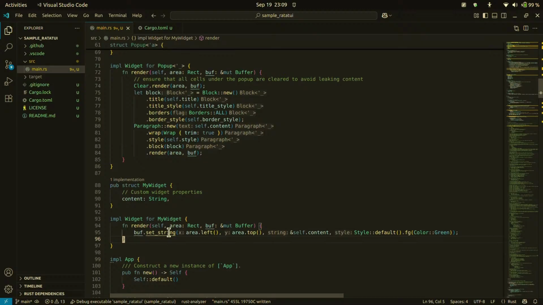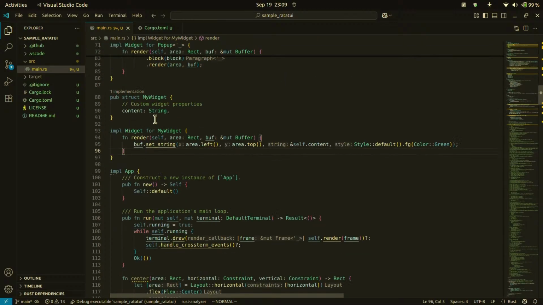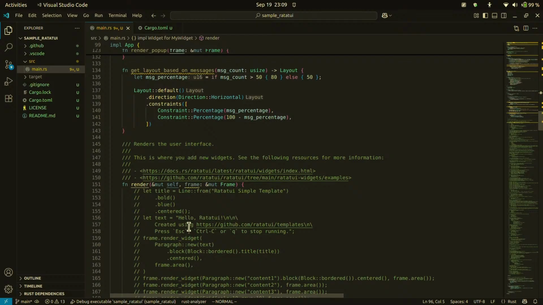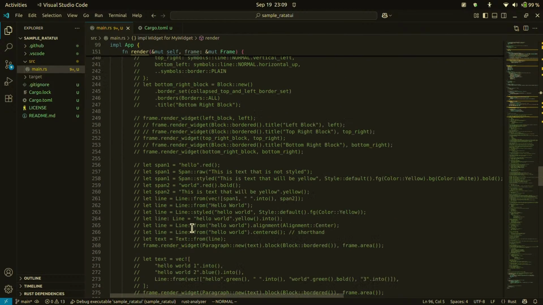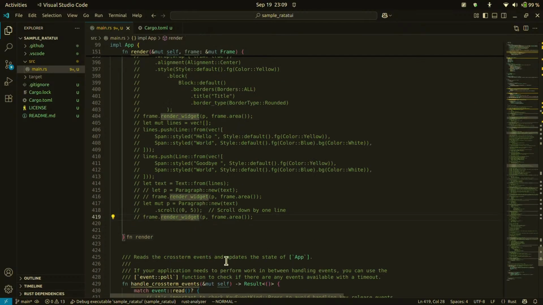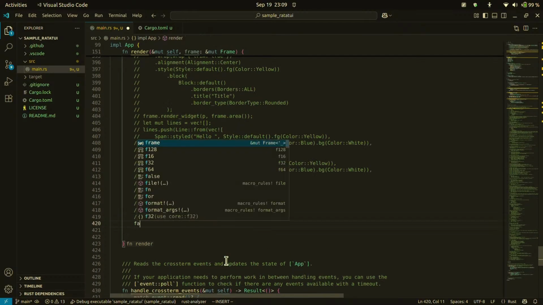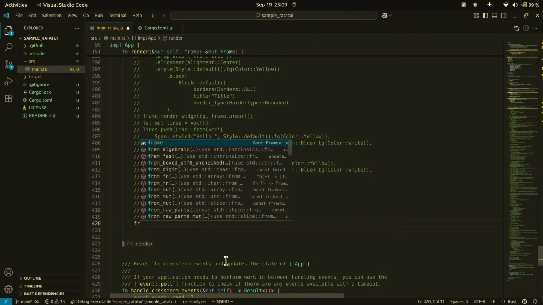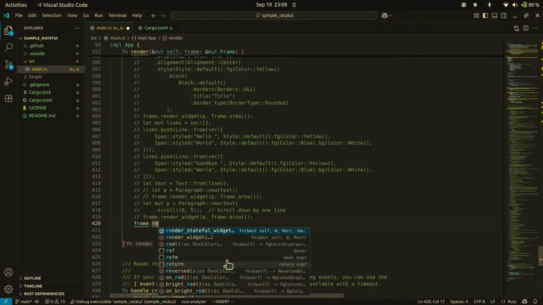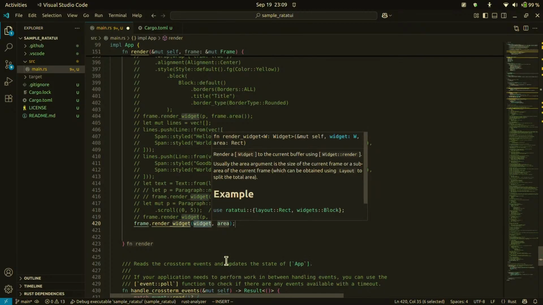Okay, so this one will not show anything unless we add it here below. So frame.render_widget, and the widget is MyWidget.